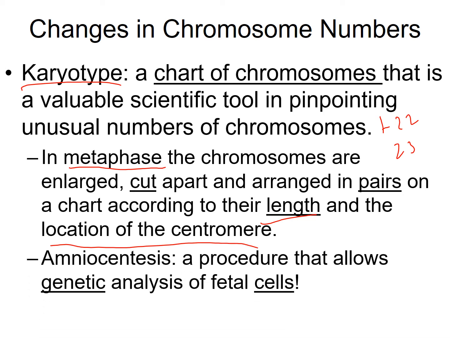Now, how do you know if your child has Down syndrome, or how would you know that your child may have some type of disease, or you want to check the genetic analysis of your baby before he gets here? You do an amniocentesis. Amniocentesis is basically a big old long needle that goes through the woman's stomach and into the embryo and gets some fetal cells, so we can go ahead and start diagnosing the child.